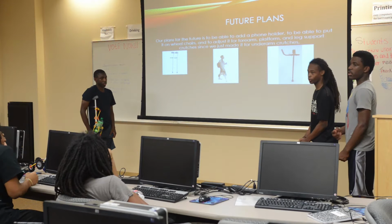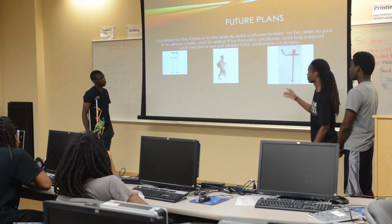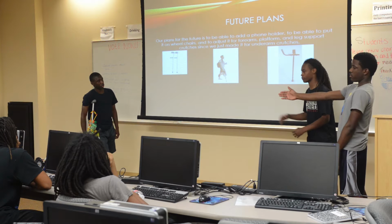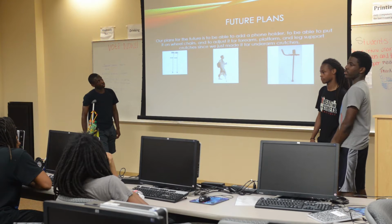We're really trying to get it for all types of crutches. You know, most people on normal crutches, it's a short-term injury, and with forearm crutches, that's a long-term thing, so 6 to 12 months, and that crutch over there, that is an auxiliary crutch, and that will last at least 1 to 6 months.